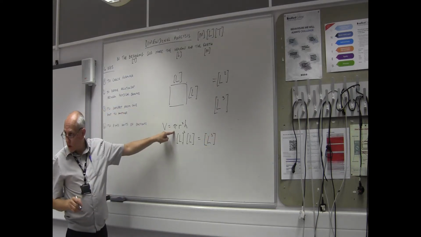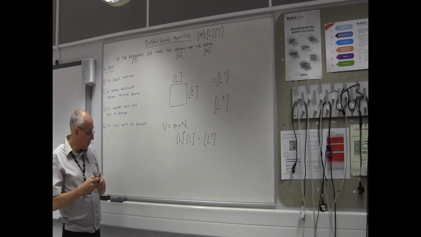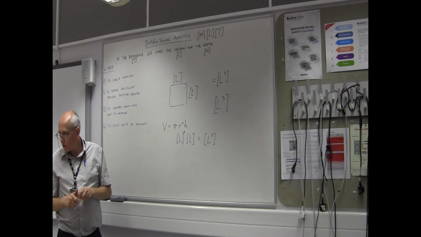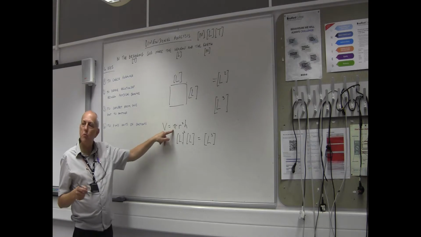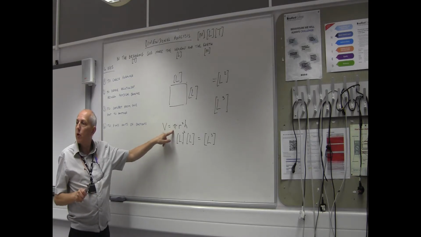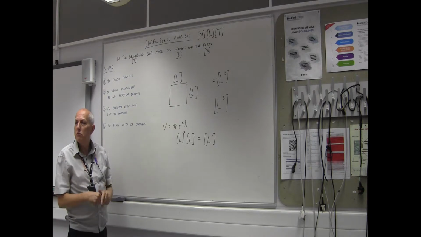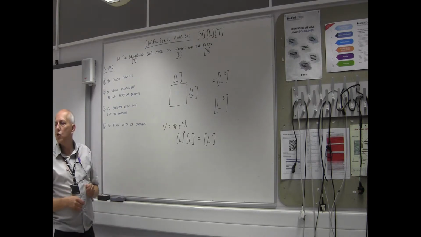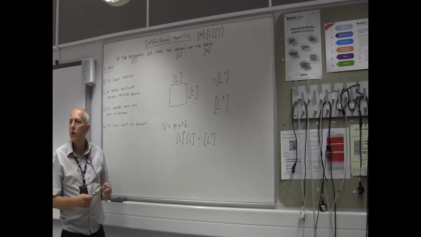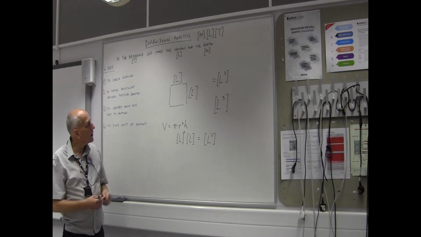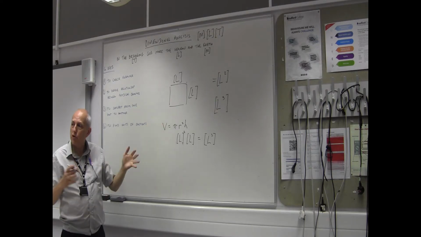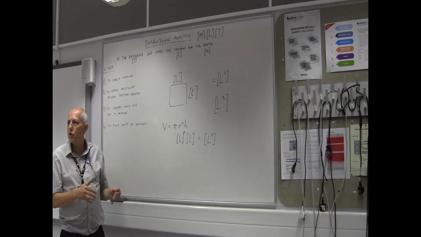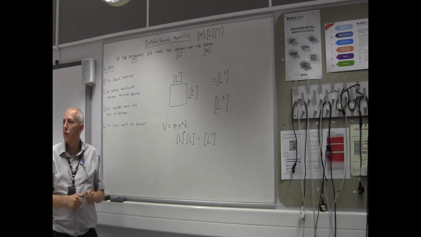Pi, incidentally, is a constant. This is a constant without dimensions, so it doesn't actually count in the calculations. If we were deriving the formula, we'd just use the term K, and you may have to work that out by other means, as I did with pi. So you might have to do experiments to find out what K is. Quite often things do end up being pi, or 2 pi. So any numbers out front, any constants, any coefficients don't count in the process. They're obviously important in an equation, but they don't count in the working out of the formula.